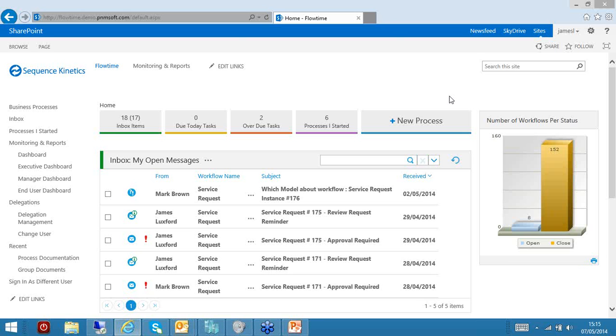So I want to give you a flavor for what we mean by bringing them together today. It's not just a case of showing information that's in one system within another. It's about having the two working together, having the different groups, the different audiences that may work in SharePoint and or CRM working together within processes, their data not just being shared but being a core part of the process, data flowing around the enterprise into systems, out of systems. And I've got 4 little snippets that I want to step through with you today, just to start illustrating that. We can only really start scratching the surface of what's possible with Sequence CRM Edition, but we just want to hopefully give you a little taster.